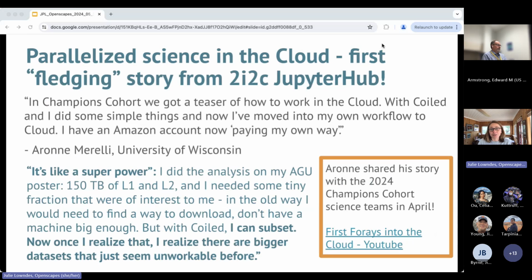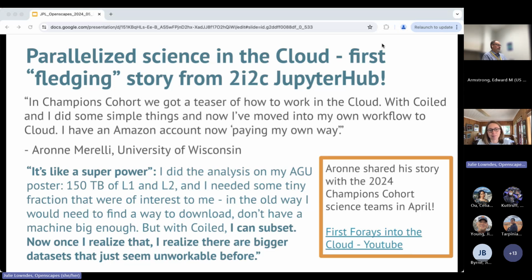And something that also builds from that is that we do have some early examples of scientists using parallelized code in the cloud and really feeling that power of the cloud. So Aaron Morelli is a scientist at the University of Washington, and he was in a champions cohort last year in 2023. And he recently shared his story with the current group of science champions teams, where he said that parallelizing his code really felt like a superpower.